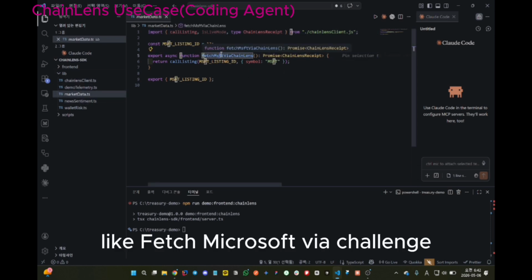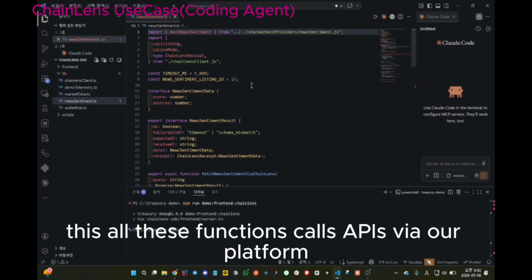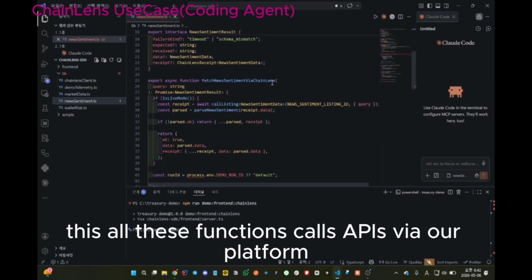Like fetch Microsoft via ChainLens. These functions all call APIs via our platform.